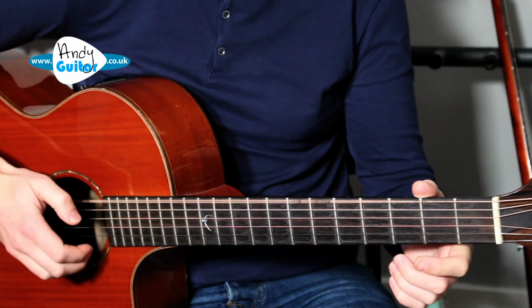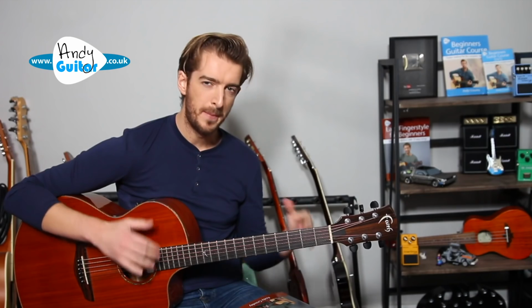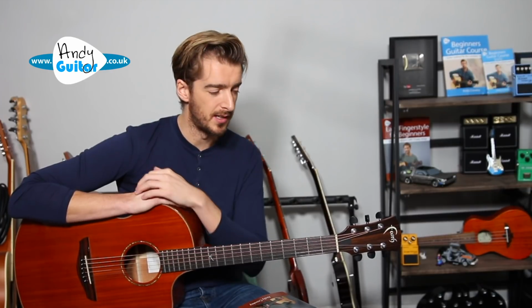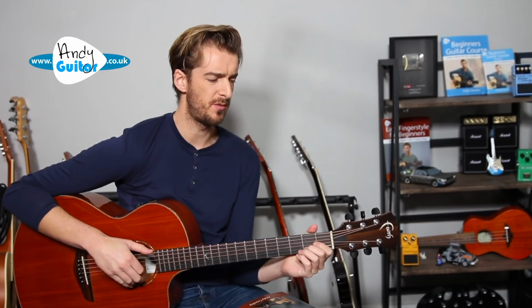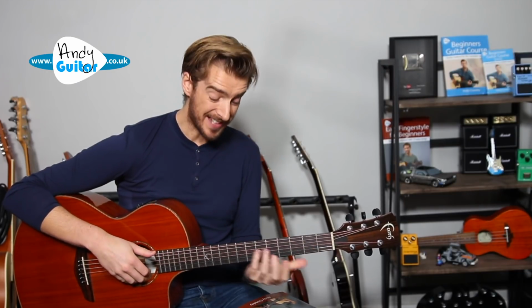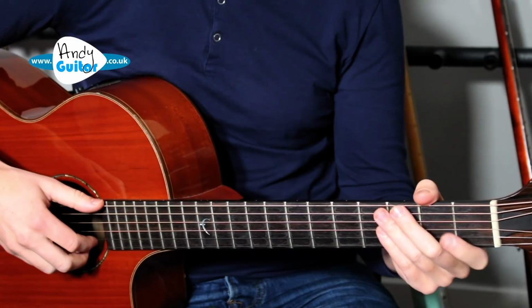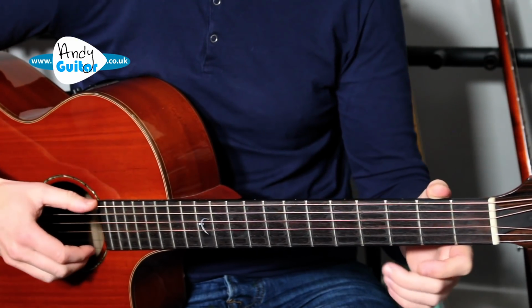Maybe there. I'm building this fingerstyle piece up from the back, Bob Ross style. This is a bit of a custom arrangement, so you won't find any other tab exactly like this. This is my interpretation of it. So that would be, in the end, that first section, or the first line.